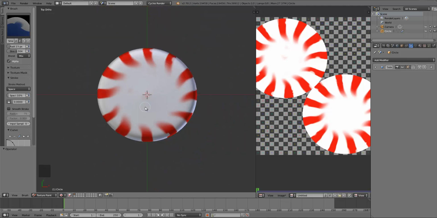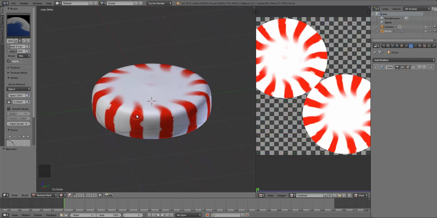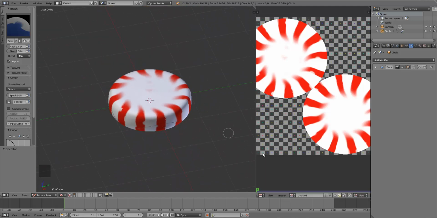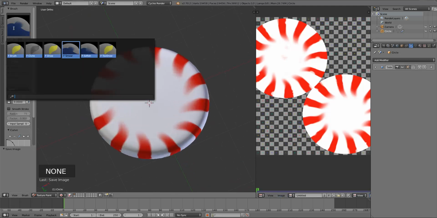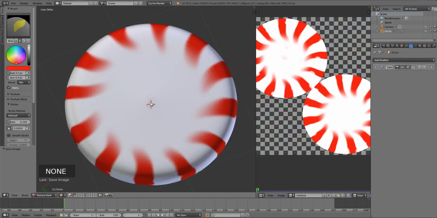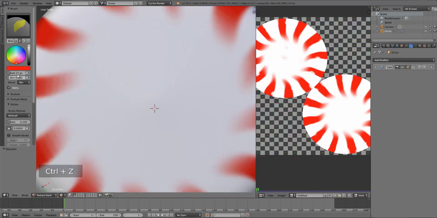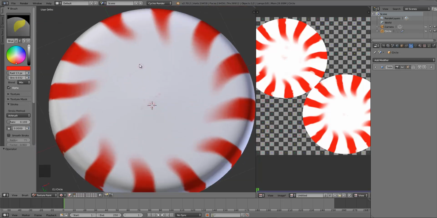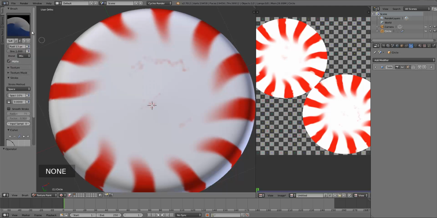So that adds even more variation, and that looks even nicer. Sort of see it there. And I'm going to save that image again. I'm going to do the same thing really quickly to the underside, just so that it stays consistent. Maybe I'll lower that size a little bit. Something more like that. Maybe have something like that on this side. And that'll probably work. We can just go in with the smear brush then.